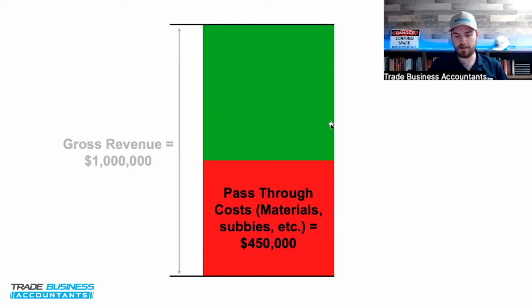Now, next we have our pass-through costs. I'm not sure if you remember us having that discussion, but this is all the costs related to delivering the job, except it's not including your internal labor. So these are all things that pass from the supplier to the customer. So this will be materials, subcontractors, equipment hire, all those things where, yes, you might be making a margin on it, but it's not a cost that you hold in your business. So if work was to dry up today, these costs wouldn't exist anymore. They're just not there because you're not having to do them. What is there is your overhead costs as well as your salaries for the field workers.